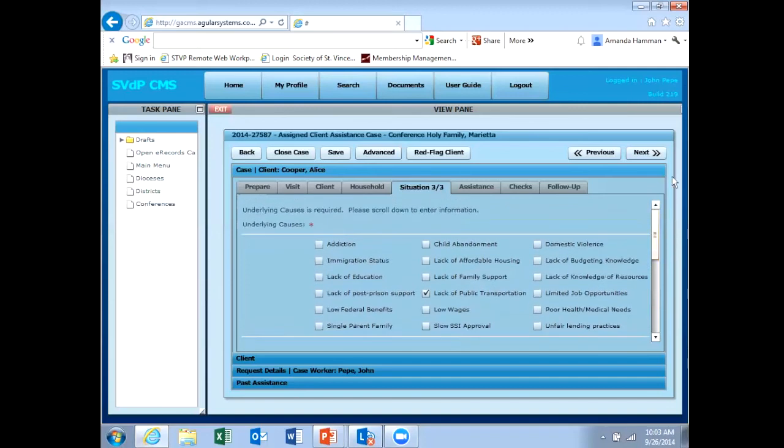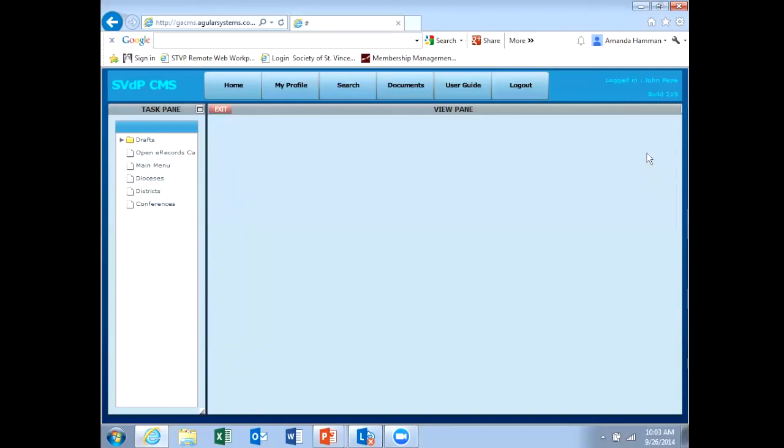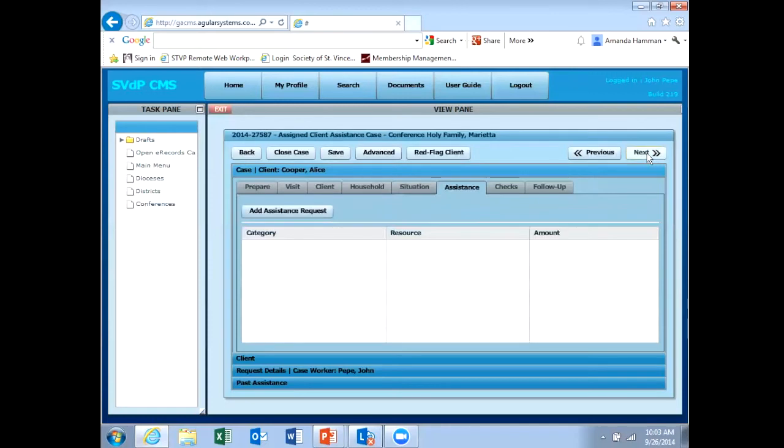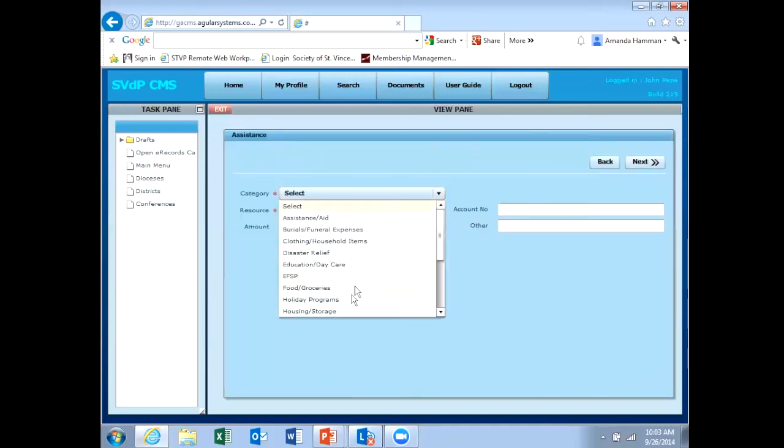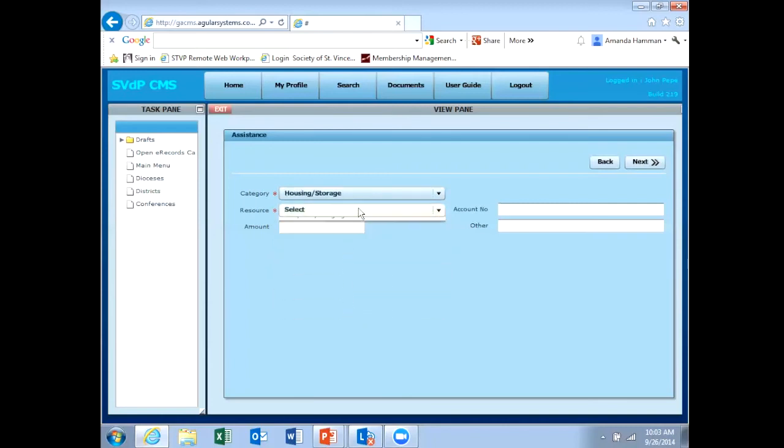So the third screen. We're done. Oh, that is the third screen. I'm sorry. Okay, so now we're ready to place a request for financial assistance. Remember, Alice Cooper asked for two things: asked for rent and asked for food. One is a financial transaction. One's a non-financial transaction. Right? Same time. So Janet's going to go through real fast. I'll kind of stop talking a minute, just so you can follow how it's done.